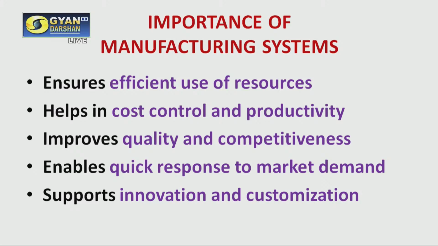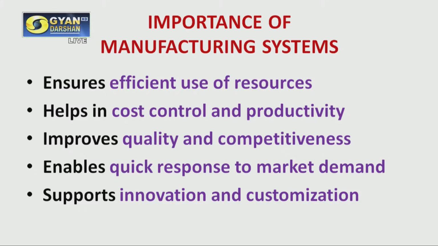The fourth important significance of any manufacturing system is that it enables the quick response to the market. Once you are using just-in-time, the Kanban system, and Kaizen, you can reach the market much earlier than your competitors. So that improves your penetration in the market because you respond quickly to the market demand.